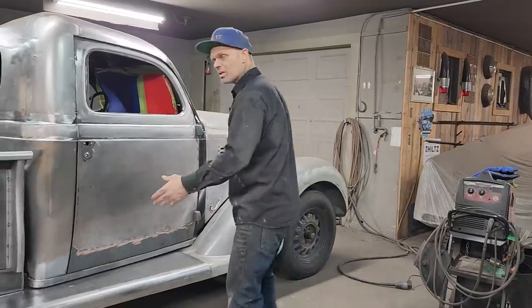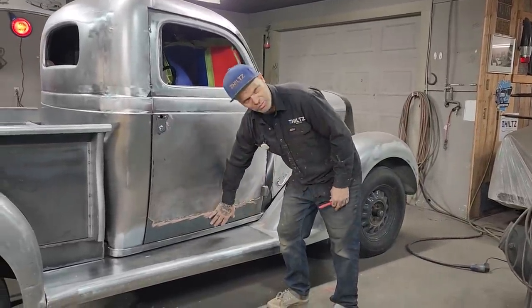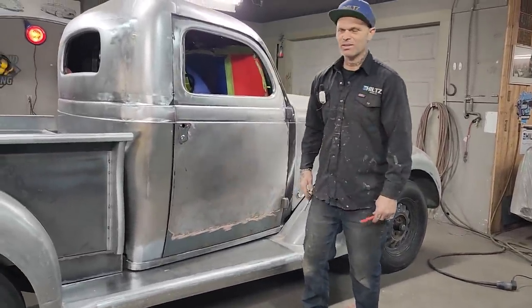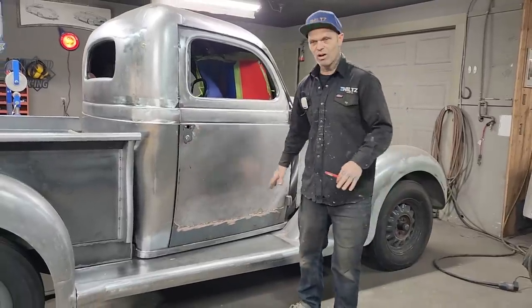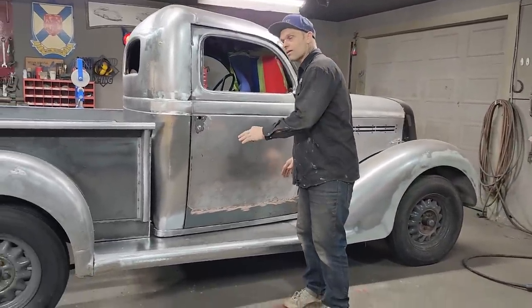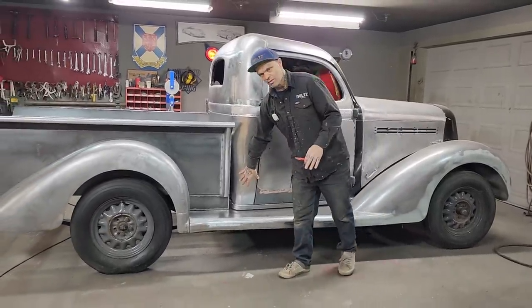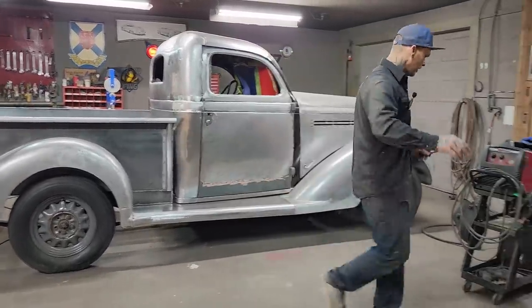Also, as I'm doing this and turning it into a truck, I'm also restoring it. I got to put some door skins on it. Basically, sills and rockers were not part of making it into a truck. That stuff was supposed to be there, but I had to repair it to get my cab corners rocking and rolling and to get it tight and right.